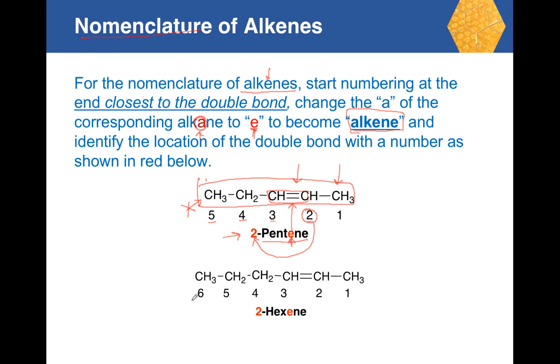Let us apply it to this molecule. So let's say you're asked to name this molecule here. Here is the double bond. So we know that it is an alkene. What's the root name for that? We start numbering from the end closest to the double bond. So we start here. That's 1, 2, 3, 4, 5, and 6. An alkane or hydrocarbon that has 6 carbons is hexane, but since it has an alkene, we change that A to an E, so it becomes hexene. The double bond is in position number 2, so we have to indicate the position of that double bond by that number 2. So this becomes the IUPAC name of this molecule here.